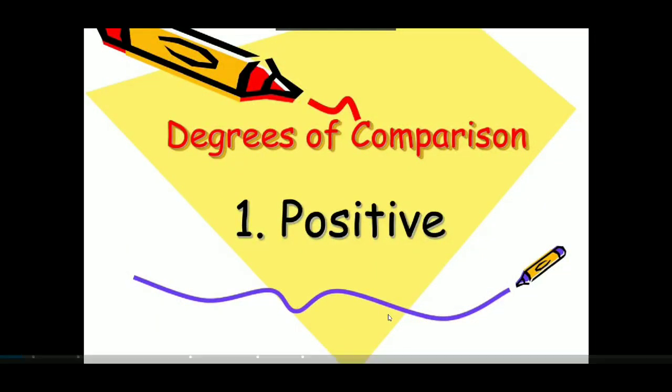My dear students, we are going to learn about the degrees of comparison. We have learned about adjectives, and now we are using the adjectives and also the adverbs. We have to express adjectives and adverbs in different degrees when we speak in comparison with others, or when we speak about superlatives. This is what we are going to learn about the degrees of comparison.